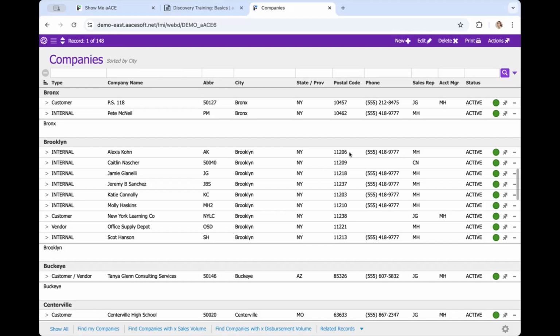All right, so continuing on, we have up here a status column. So let's go ahead and click that, and we get a drop down with 3 options. So we have pending, active, and inactive that we can use to search for company record statuses. But I'm going to go ahead and click inactive.